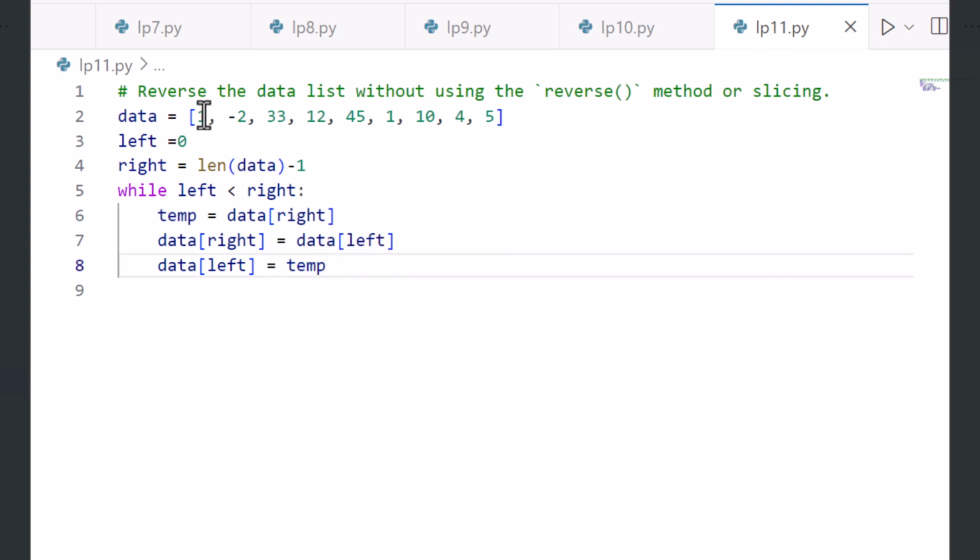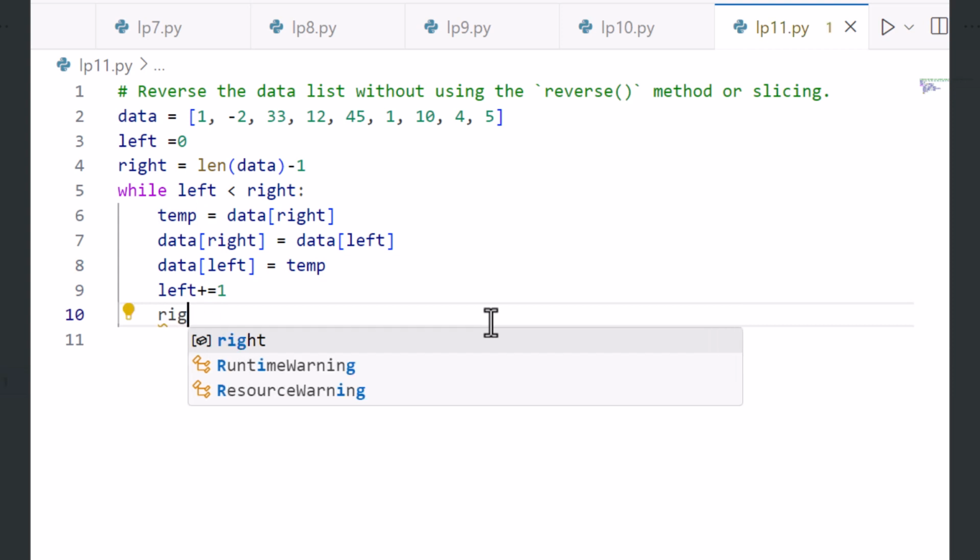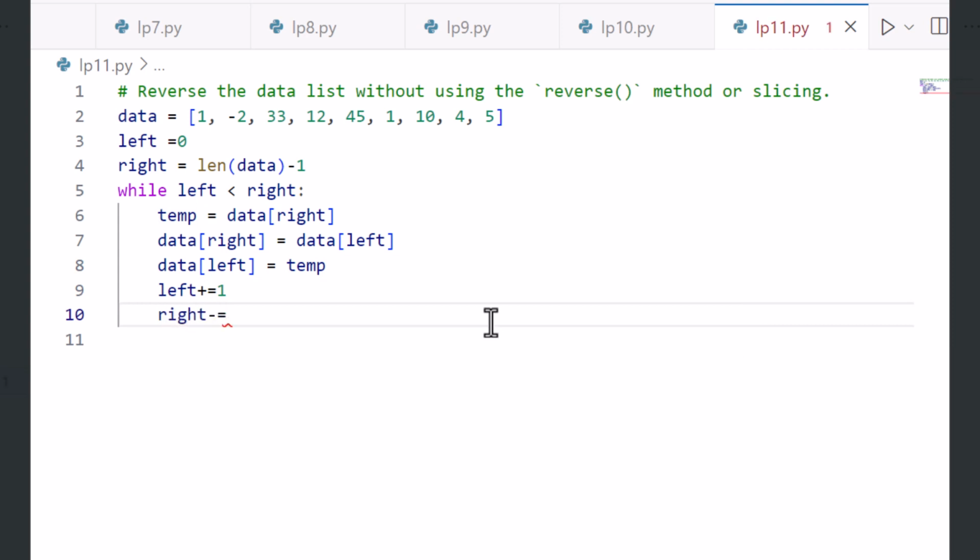Okay, we are done with the first element. Now, the left, we need to move one more step, and the right, it needs to move one step back. So now, left plus equal 1, right minus equal 1. Do you get this? Now, after you are done with the first and last element here, you change your left, it will be 1, and you change your right, it will be minus 2. Here, this value. Minus 2 means the second to last.